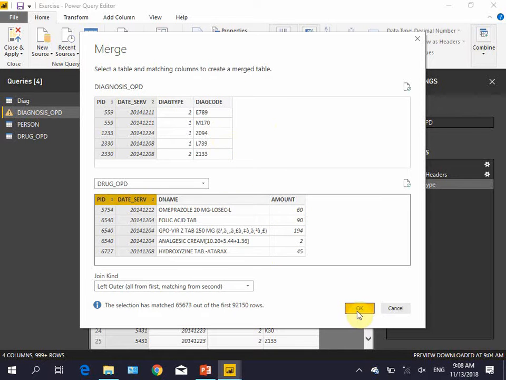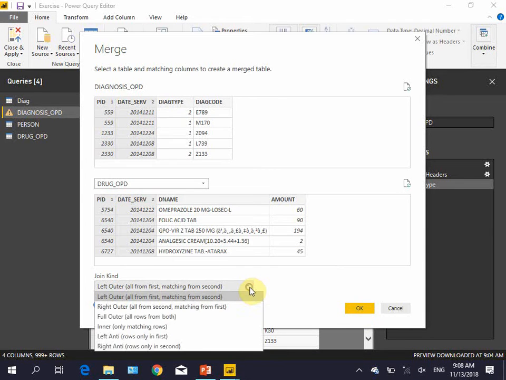So we click. Can I switch between two fact tables? Yeah, you can switch, but you have to select the join kind for the right one. Left outer means you choose this one, the main one. Right outer means this is the main one. Full outer means like union.